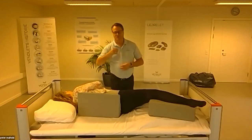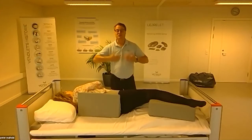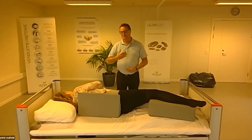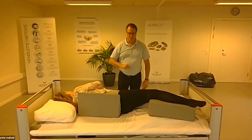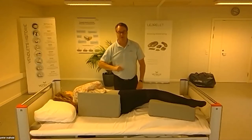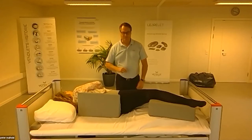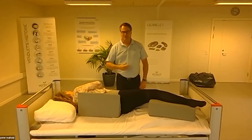When you use the PIP vessels, for instance, where we want to help get secretion up, many times we do that in a sitting position, which I started wondering about when I studied as a physio, and I went on internship at one of the hospitals, and I worked at the lung section where we did the PIP whistle and the CPAP as well. And always they were in a sitting position. And I asked, could I please try to do it lying down?